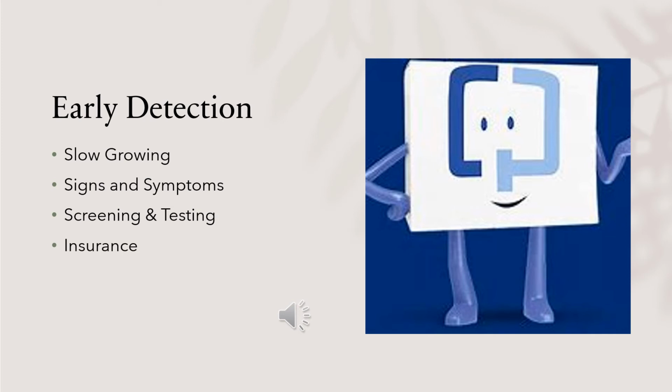Home screenings include fecal blood testing and fecal DNA testing, such as Cologuard. Fecal testing should be completed every 12 months and DNA testing every 3 years. Colonoscopies are considered the golden standard of testing. Colonoscopies are to be completed every 2 years for high risk regardless of age, and every 10 years for those at average risk. CT colonoscopy is a CT scan of the colon and used for those that have testing limitations.